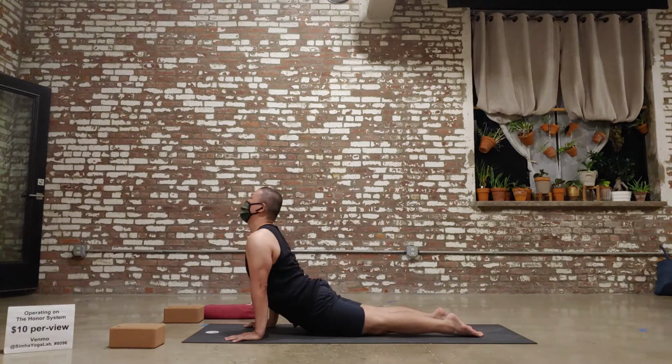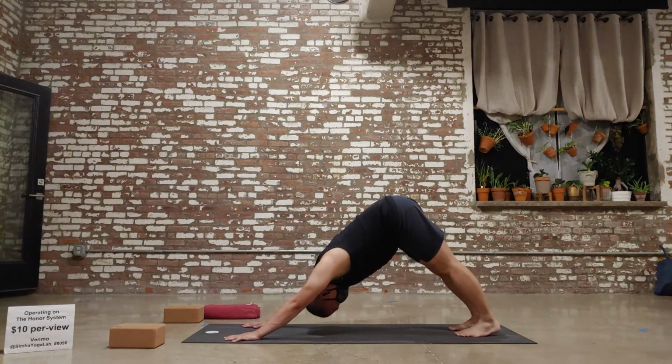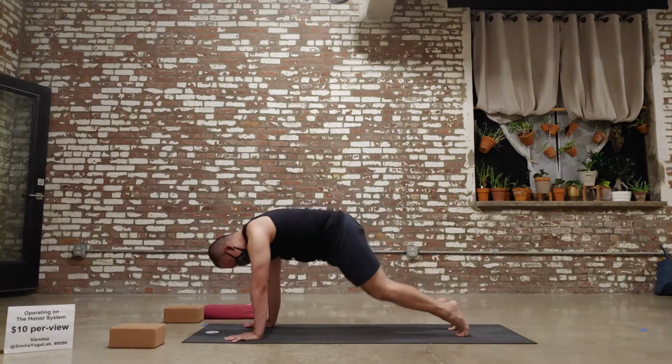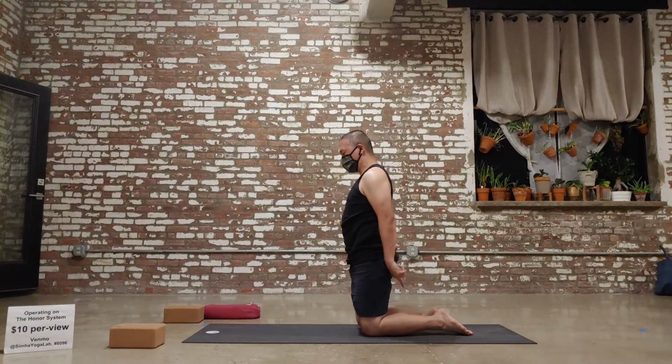Chaturanga, up dog, down dog. Come forward into your plank, lower the knees down. Camel pose, this time toes are untucked.